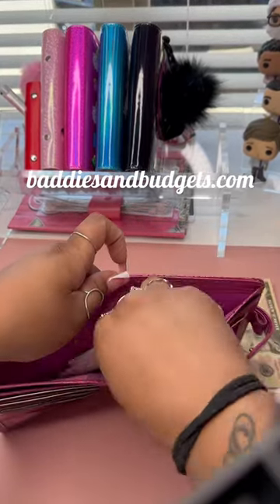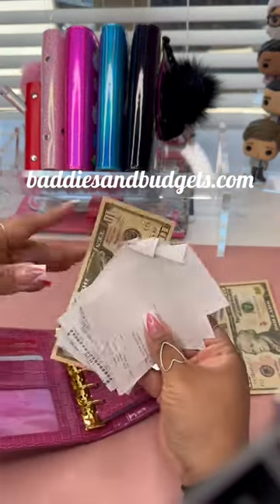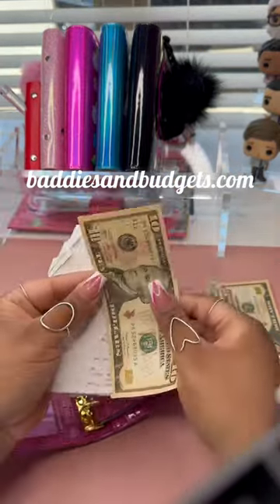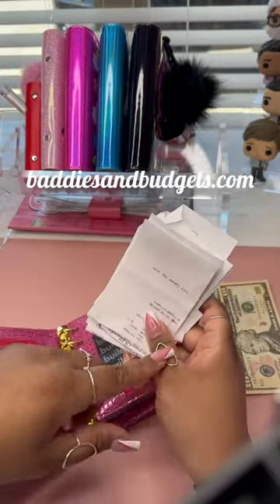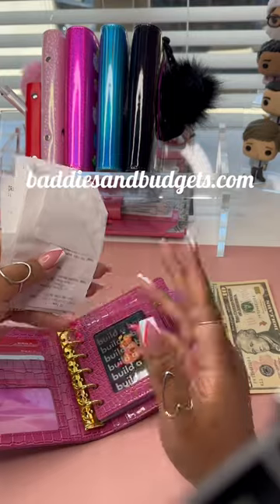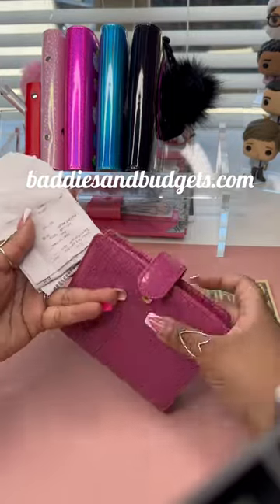The last thing I'm going to do is pull out my receipts for the week. This is a $10 for my niece. I'm going to go ahead and scan these into my Fetch Rewards app. I already put my change inside my piggy bank, so I'm good to go for the week. It's time to restuff.